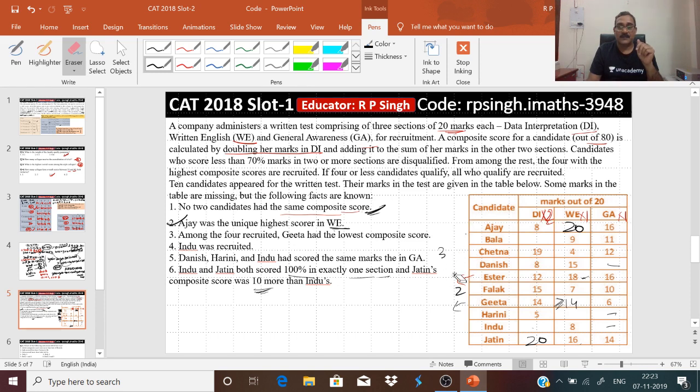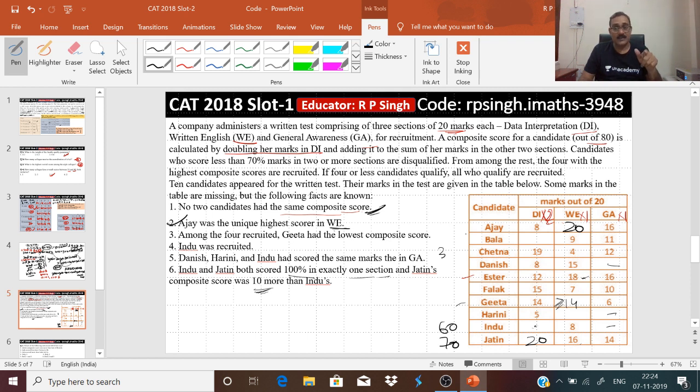Because we have to use weight also. DI का score double करना है. But by this score, it is 40 and 30, 70. Indu's score is 10 less, so Indu's score is 60. अब Indu scored 20 in one subject, either GA or in DI. If Indu's score is 20 in this, so it will become 40, 40 plus 8, 48. और minimum इसका यहाँ पे 14 होना चाहिए to be selected, but इसका total 60 है, so 14 possible नहीं.